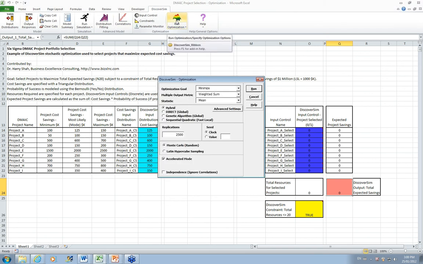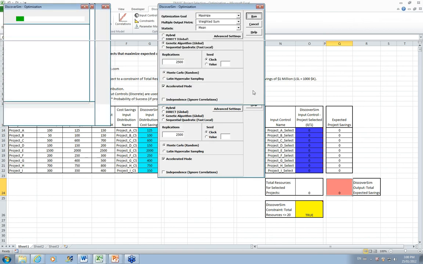By the way, I'm not going to run simulation right now, because if I do, I'm not going to get anything because I haven't picked any projects. So it wouldn't make sense to run simulation without any projects selected, because basically you'll have 0 expected cost savings. I'll start off with maximizing the mean. Because of the time constraints here, I'm just going to go straight to genetic algorithms so you can see how it works, and let it run.